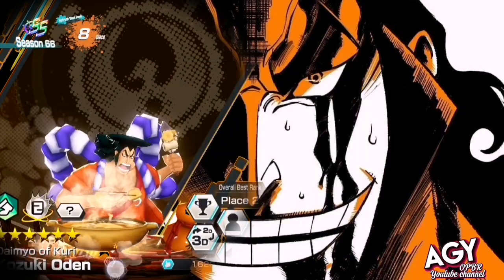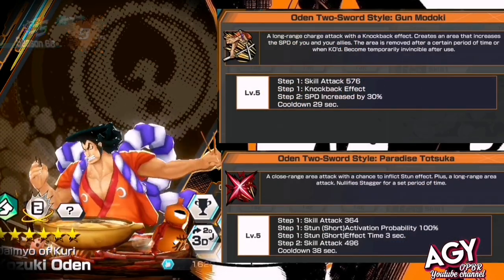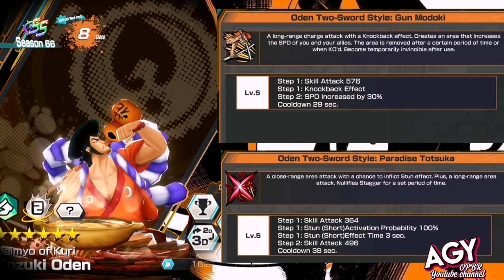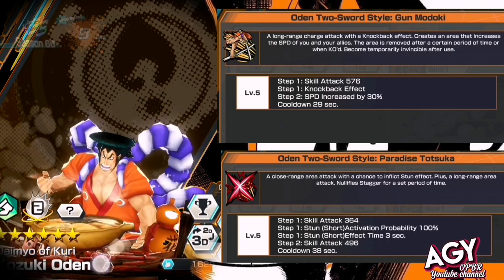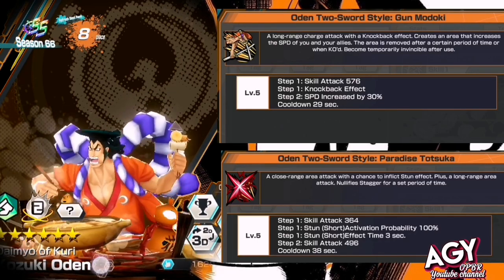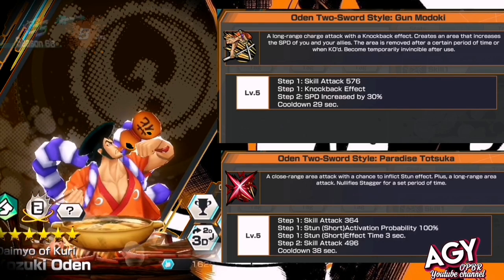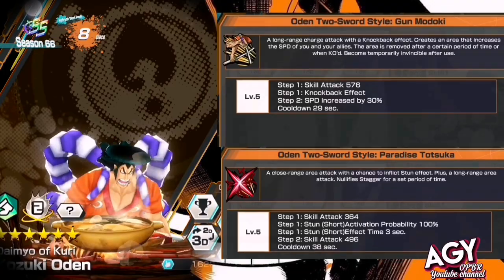His skill 1, Gun Modoki, has a cooldown time of 29 seconds. Paradise Totsuka, his skill 2, has a cooldown time of 38 seconds, which I don't have to talk about.